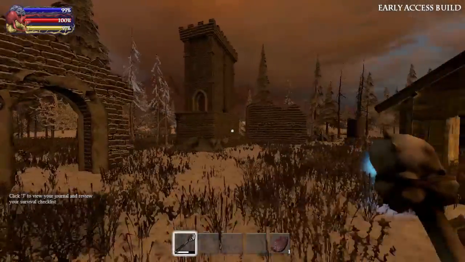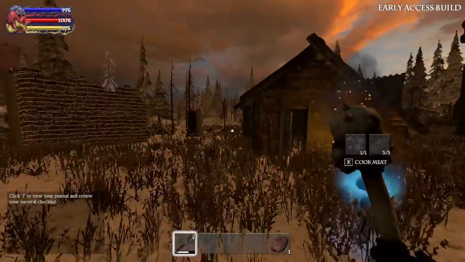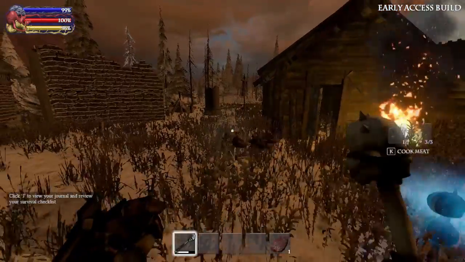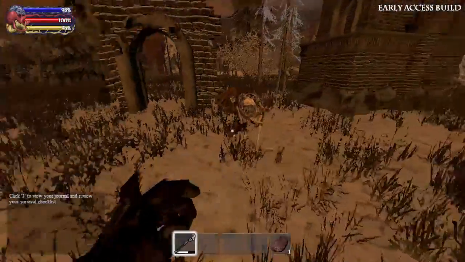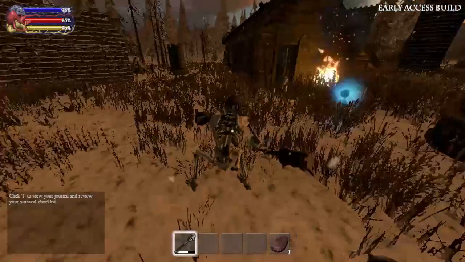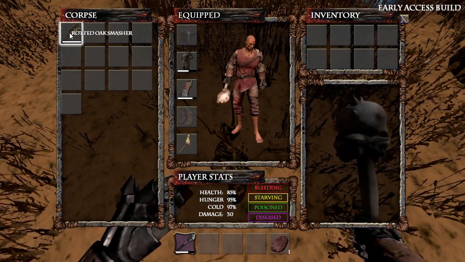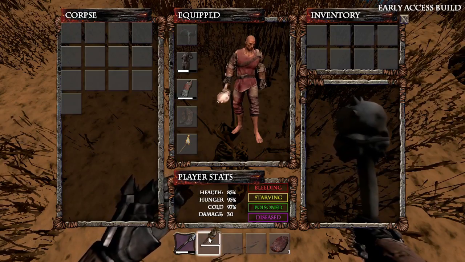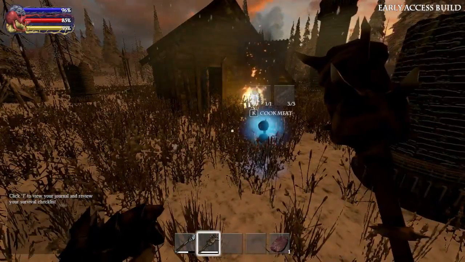Been here for ages. There's another skeleton. Oh, he's got a club. Oh, maybe this is it. Oh, hello. Right. Oh, that club's enormous. I wonder if this might be the guy. This might be whoever the hell this is. And he's dead. What's this? Rotted oak smasher? All right. Well, that looks quite powerful.